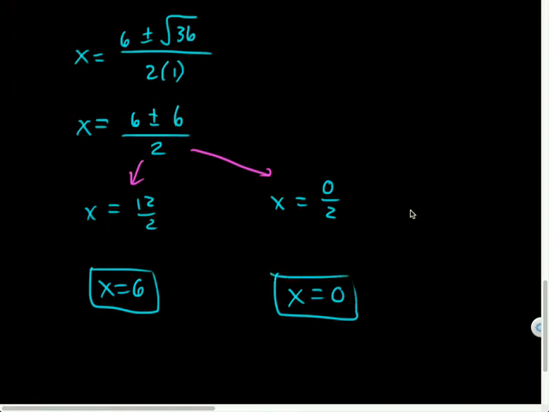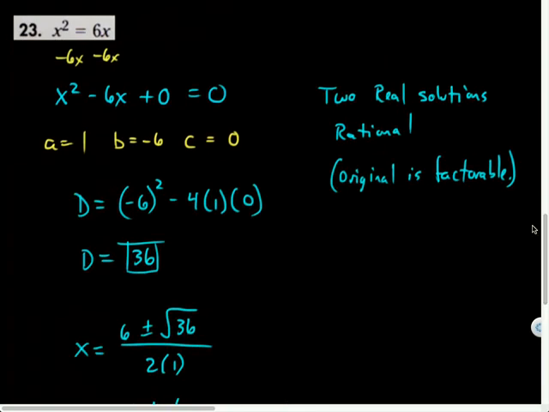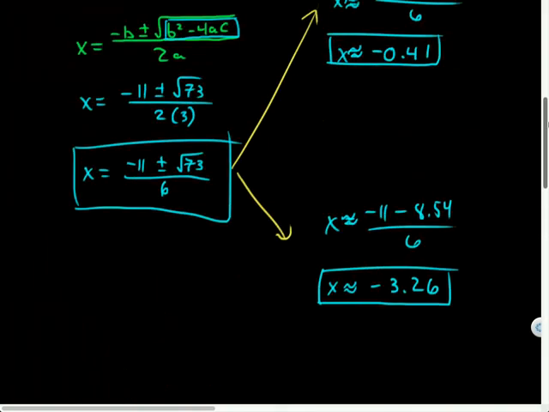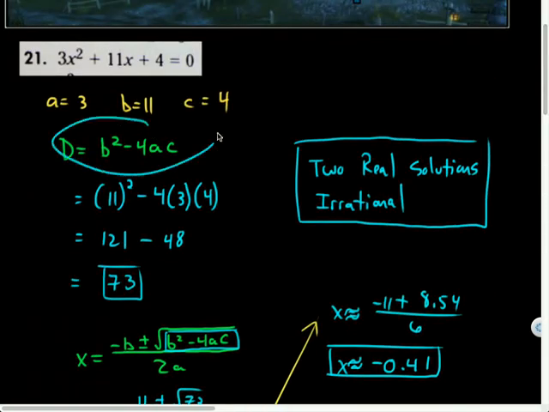Notice there are 2 answers, and they are rational. They are numbers that do not have crazy square roots or infinitely long decimals that do not repeat. So that's the idea. The discriminant was this first part right here. It also sometimes is called the radicand of the quadratic formula, because it's the thing that was in the square root. And by analyzing that, you can actually gather some information about your problem.